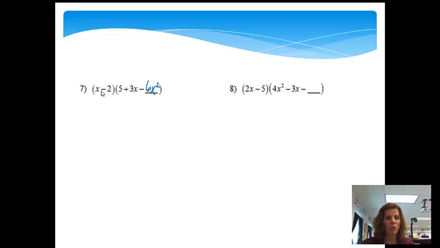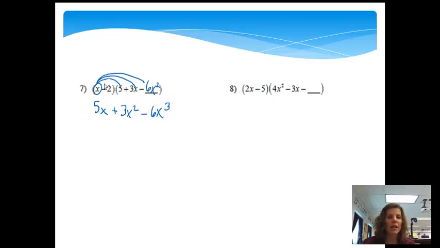I'm going to work this one both ways, but I'd actually suggest doing the rectangular method on this one because I think it helps you stay more organized and get the right answer more often than not. All right, so we're going to start with the x. This time when I distribute, I actually just have to distribute to 3 different parts. So x times 5 will be 5x, x times 3x will be positive 3x squared, x times negative 6x squared will be negative 6x to the third.